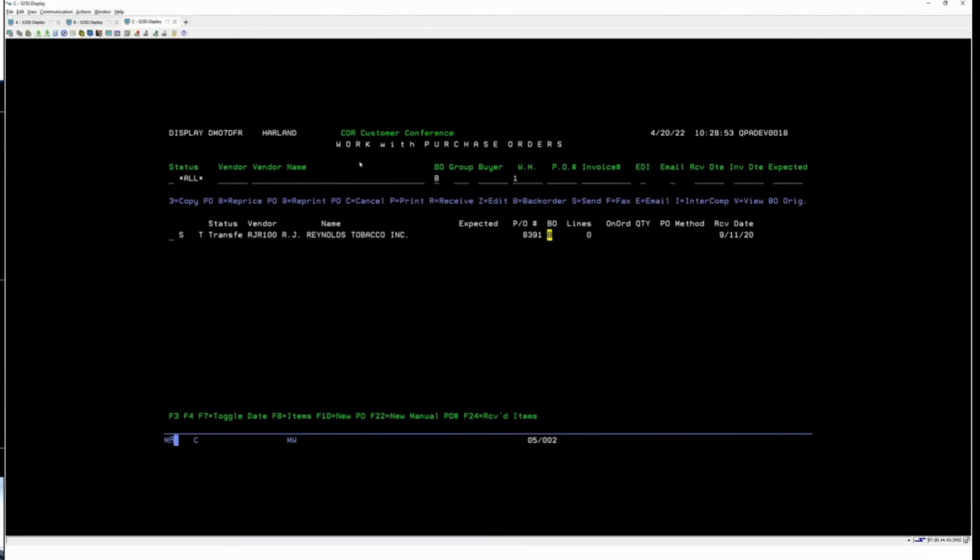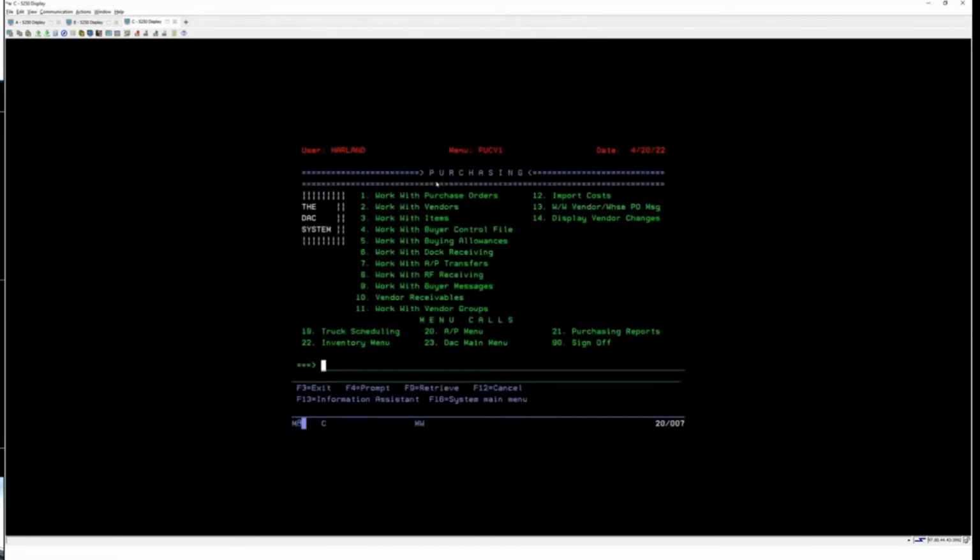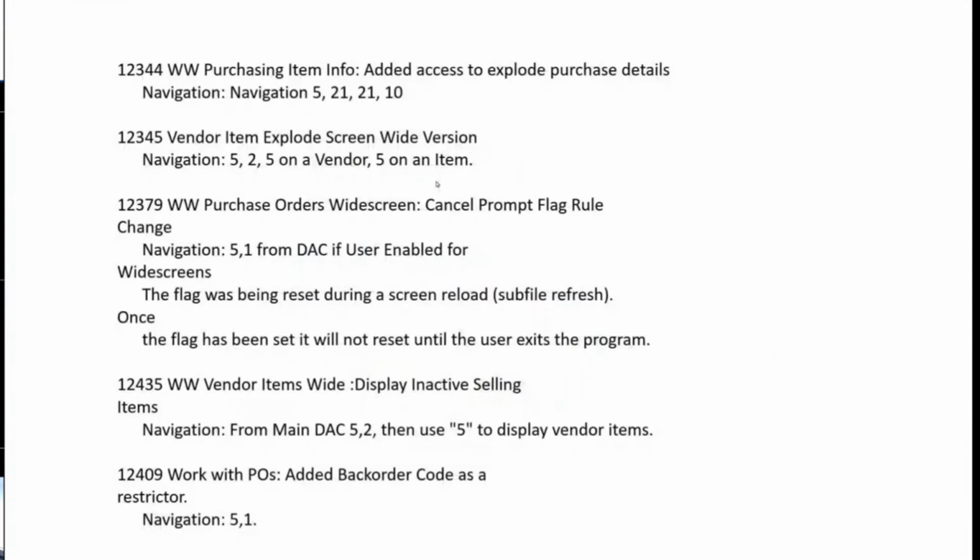Yep. So now, if you do back order, you can get to the back order POs without having to scroll and search and look for things. So it's a quality of life improvement for people that need that type of function. And that brings us to the end of that page of presentations.